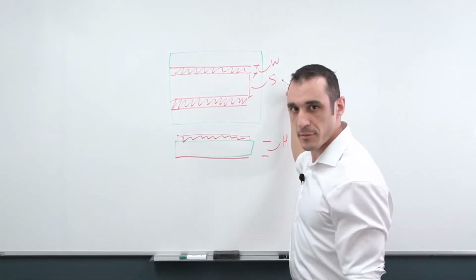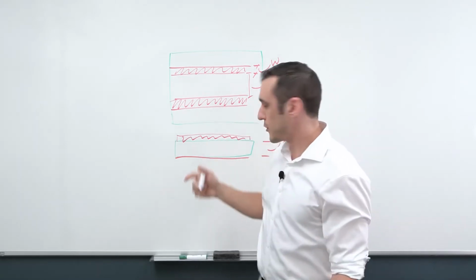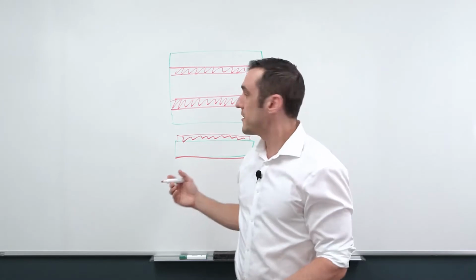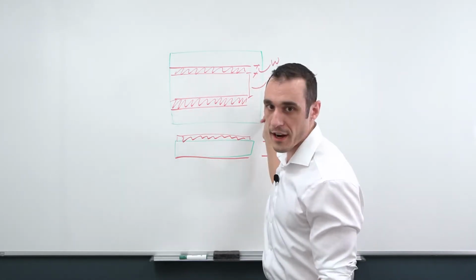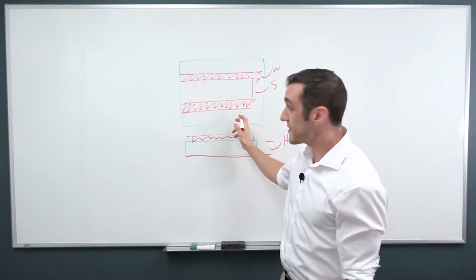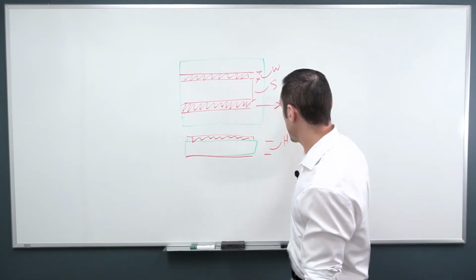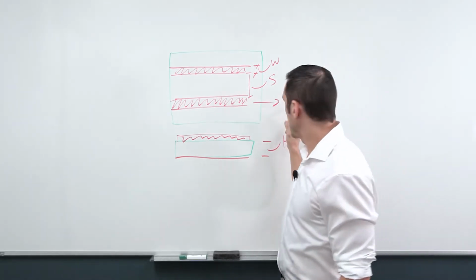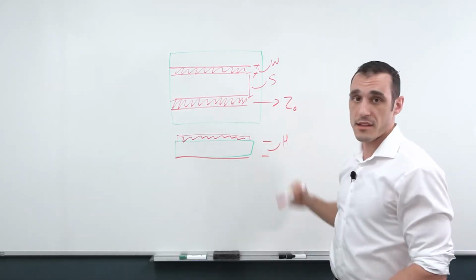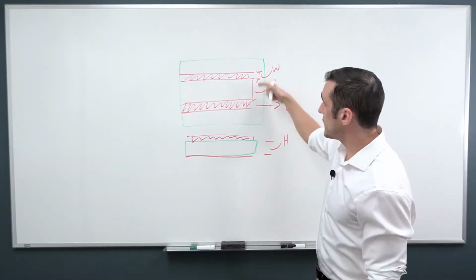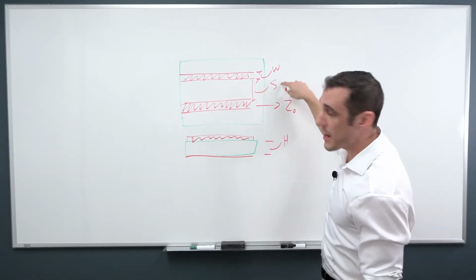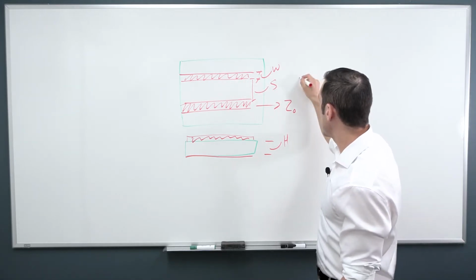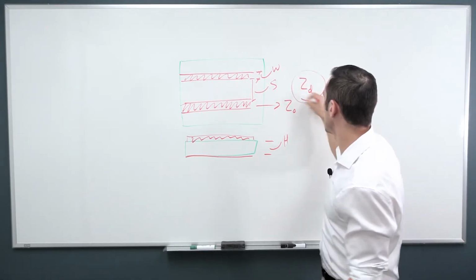So this spacing is a little bit exaggerated. The width can be different depending on the height, but these parameters all taken together will determine the impedance of this differential pair. The individual trace on its own has its own impedance. And that characteristic impedance is just Z sub 0. This is normally the symbol that you'll see in equations used to describe the impedance of just an individual trace. The two of these together, based on the spacing between them and the size of the traces, will then have a differential impedance, Z sub D.